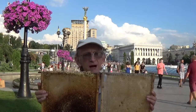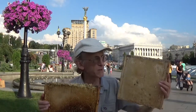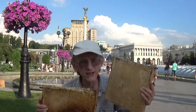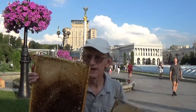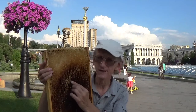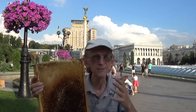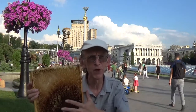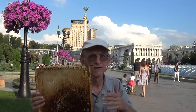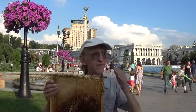Because this beehive has special frames, and these comb frames are very special. Actually, this frame is empty of honey, so no honey is here because this is from last year. And this one is empty too, but with something filling inside, some bee bread and pollen, because honeybees were collecting honey and bee pollen inside. So why are these frames different? Because it is very important to have different frames for collecting honey and bee bread, and they're very different.